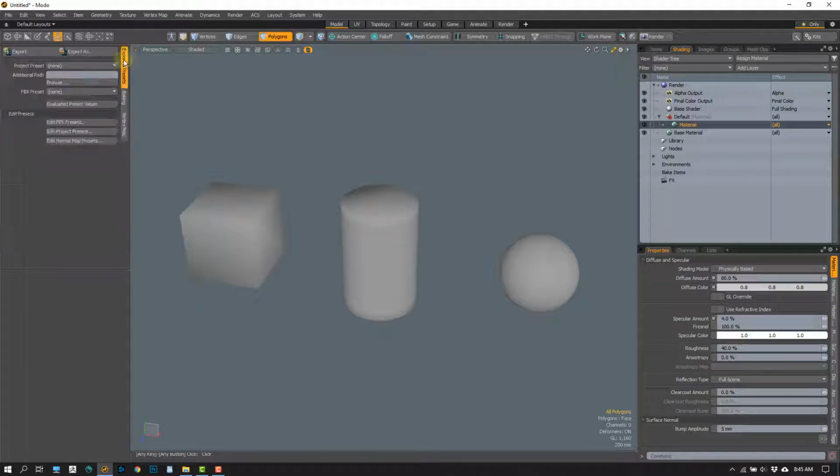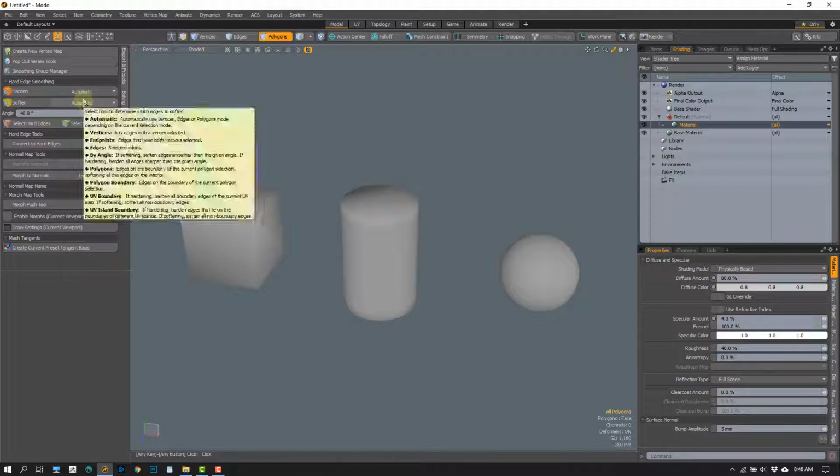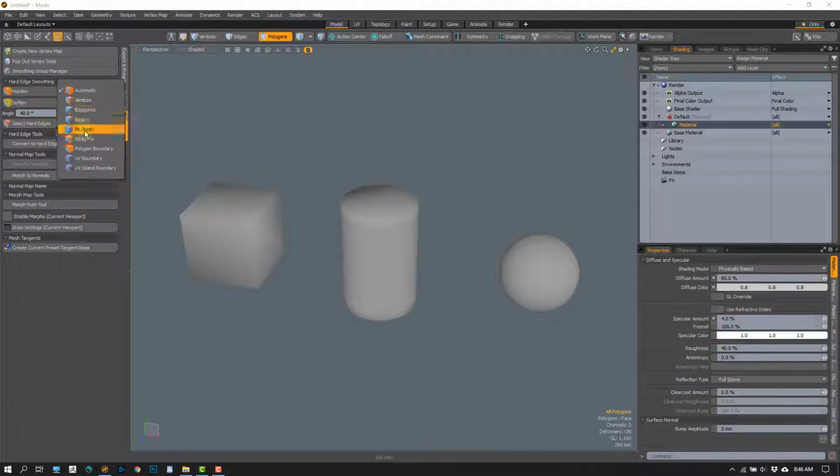So what we want to focus on is, by default, you're probably going to be on this Export Presets tab right here. We want to go down to this Vertex Map tab, click on that, and this is going to be our little bread and butter tab right here. There are four buttons that are important. This angle, we're not really going to pay attention to at this point. And these, they're both very useful, but we're not going to worry about them right now. So in this menu, there's a harden, there's a soften, there's select hard, and there's select soft.